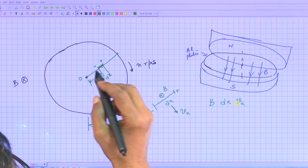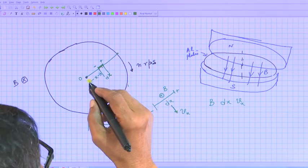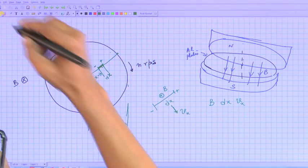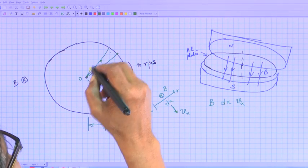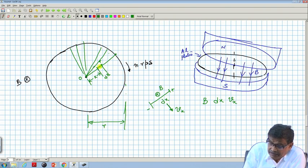Now, the question is, okay, there you have considered a single line, but there are infinite number of lines like that, is it not? If you draw close by this line, many lines are there, and they are touching each other. Next to this line, you will find another line close by touching it. Then each one of these segments has become plus-minus, no doubt. Then will there not be a problem? These conductors are in contact with the next conductors, with no insulation between.